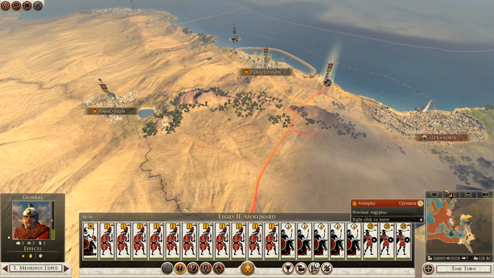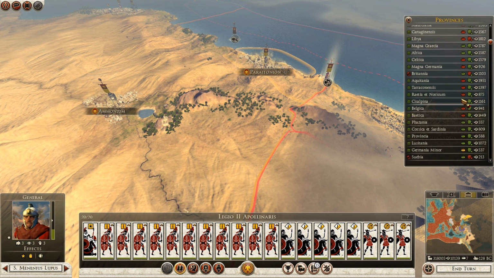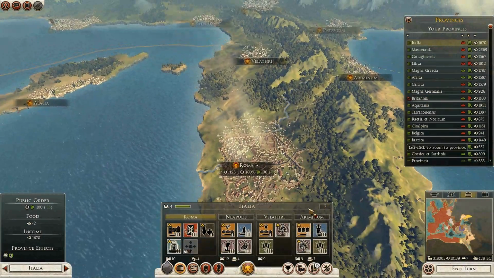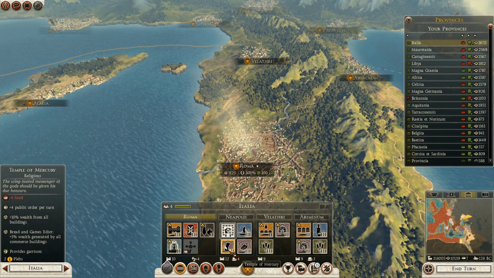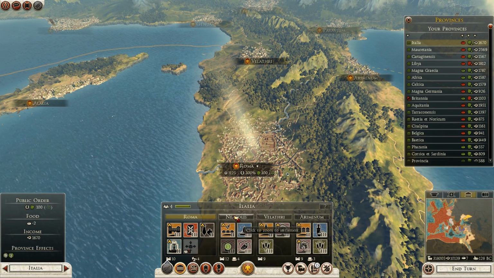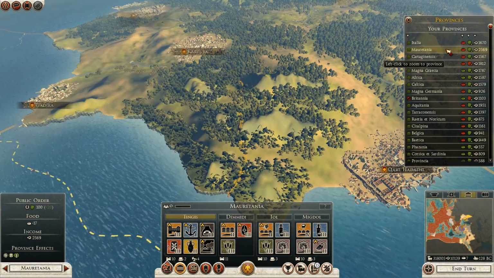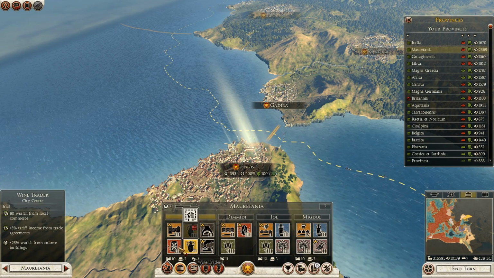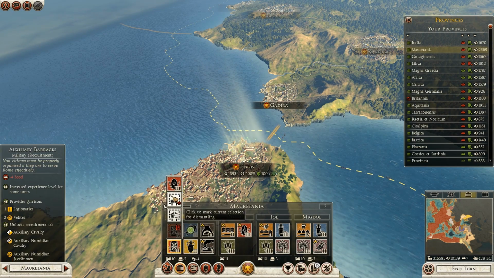We're no longer a Roman Republic. So before I started this part, I was just briefly going through my provinces because we do have a little bit of a food crisis. So I'm gonna actually destroy this temple here. I gotta make sure we don't have slums. Here, I'm going to increase this to a fishmonger and destroy that building.